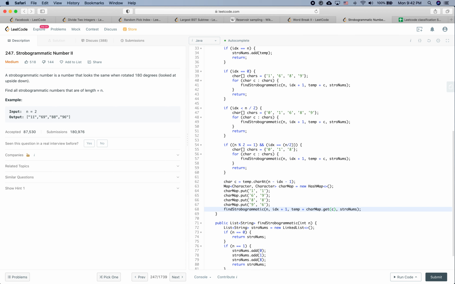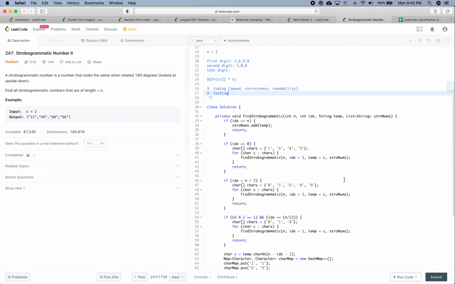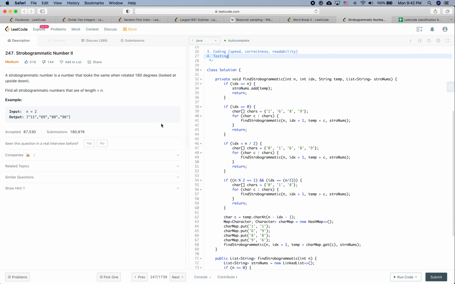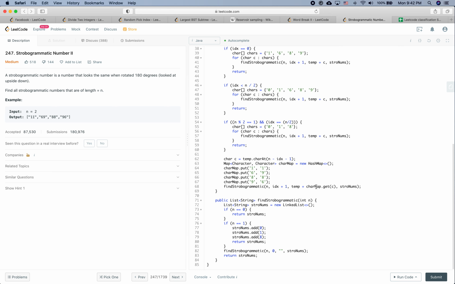Alright, so yes, I think that should be pretty much it. And remember, after you're done with coding, it's not done. You still need to do some testing. The way to do testing is, if it is not a runnable platform, you should go through the test case manually, explain how this piece is going to work on top of it, and at the same time do some sanity check on the logic. Otherwise, if it is runnable, I think you could just make use of the console to do some testing.